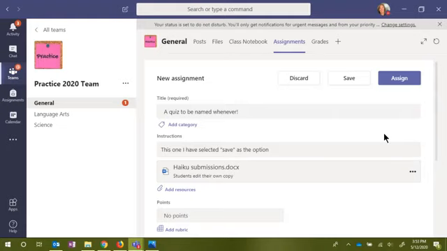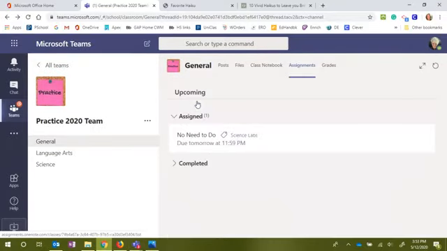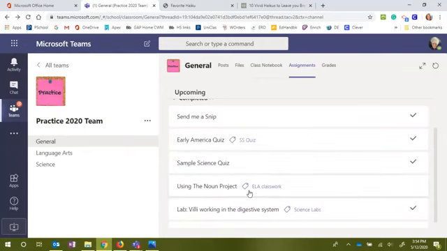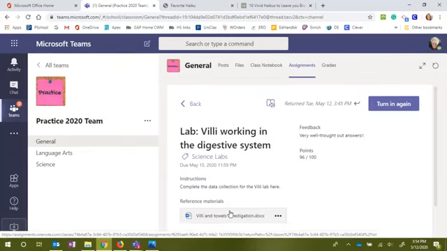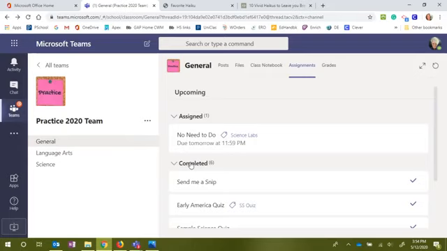Hey, Anna, can you show now, though, whenever you've returned it back to Brandy and graded her assignment, what Brandy will see on her end? Mm-hmm. Let's go to one that's been completed. Let's use the villi because that one was a Word document that she had to type. So she's got her grade. It was under her completed. If I go back, sorry, I clicked that very quickly. These are ones she hasn't done yet. Here are the assignments she has completed and gotten a grade for.